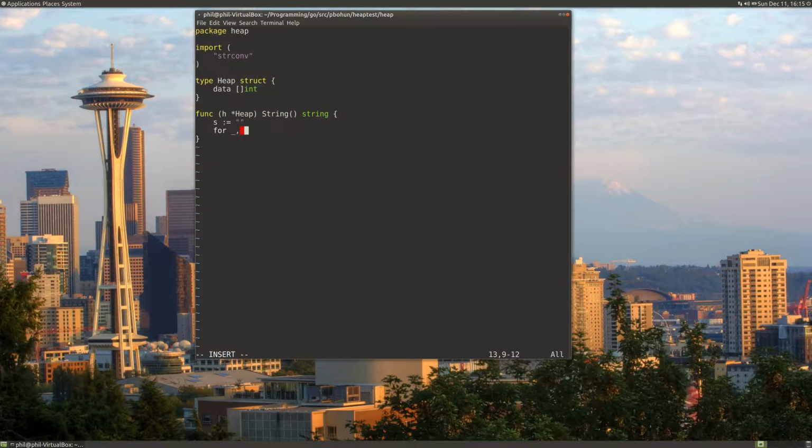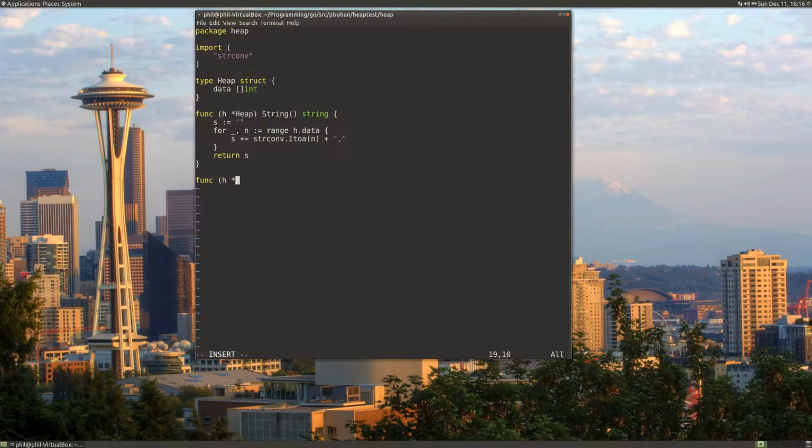Then for each number in our, I want to keep calling it an array, but it's a slice, each number in our slice, we'll append that number using the Itoa, the integer to alphanumeric function, and we'll add a little comma in there. Then we'll return the string that we created. There we go.